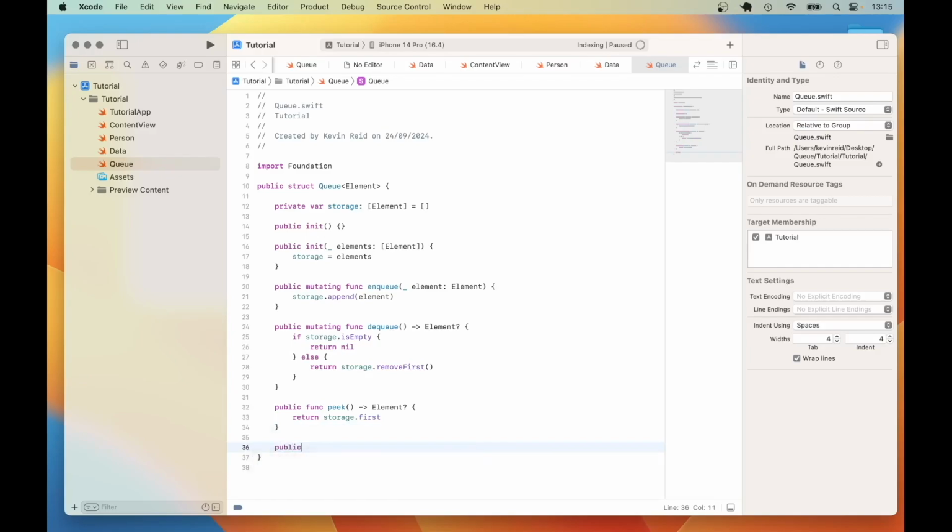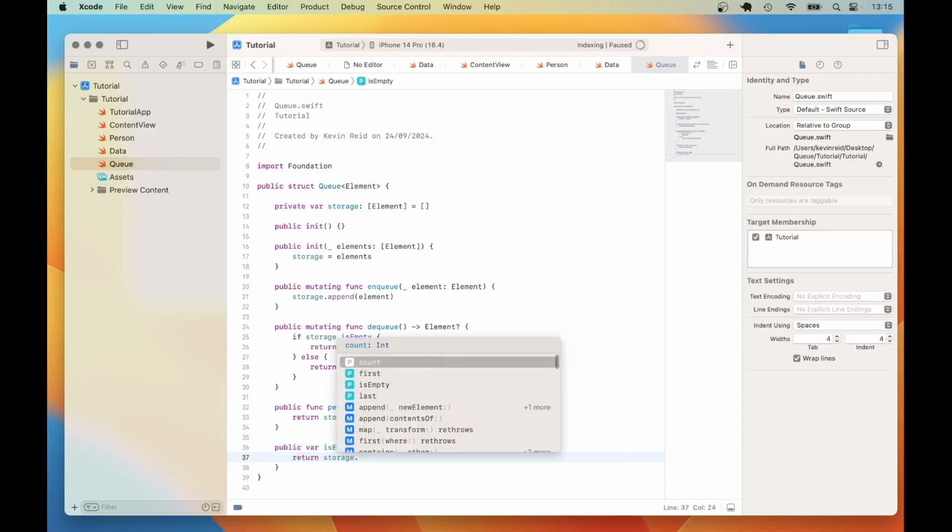And then we have to create a computed property to check if the queue is empty or not. So this computed property will return a boolean if it's empty or not.